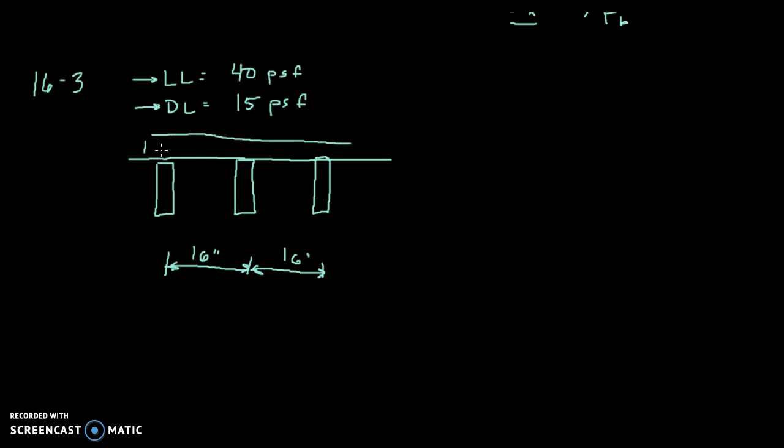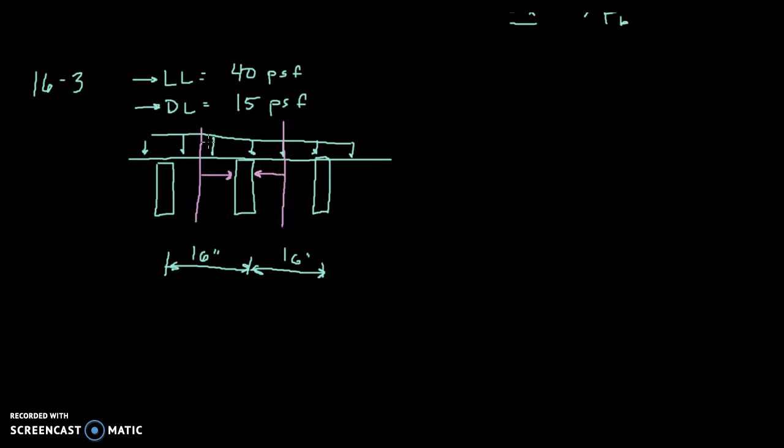So this load gets spread out over the floor in two directions. It's a two-dimensional load. It's pounds per square foot, but we're just kind of looking at it in a cross-section here. But what happens is, and I'll change the color of my pen here to illustrate it, this load that gets spread out amongst all these joists, if we cut it in half right here, half of the load goes to this joist, the other half goes to the other. And then again, if we split right down in between the spacing between those two joists, half of the load goes to the right and half of it goes to the left.